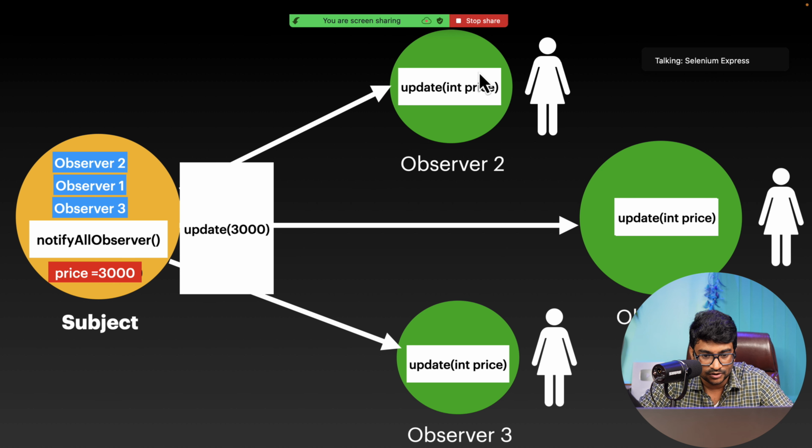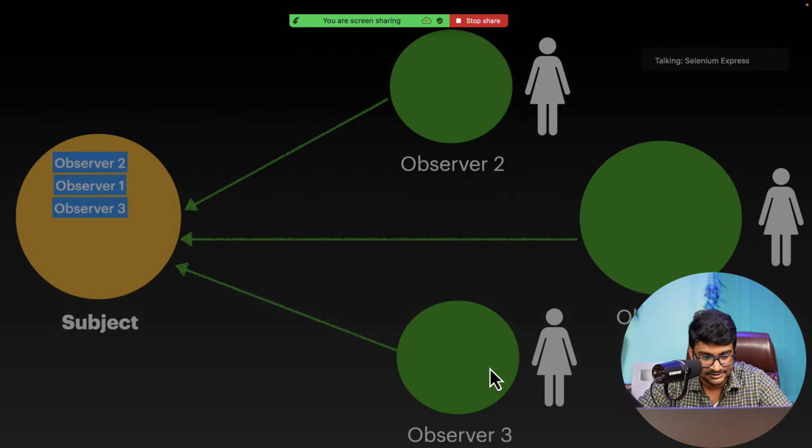Now the call will go over here, over here, over here. Now all these guys will have the updated price details, that the price is 3000. When the price becomes 4000, again an update will be sent to all the observers that the price is now 4000. I hope this makes sense.